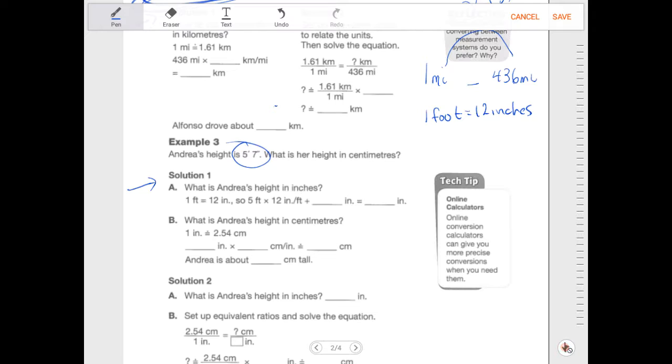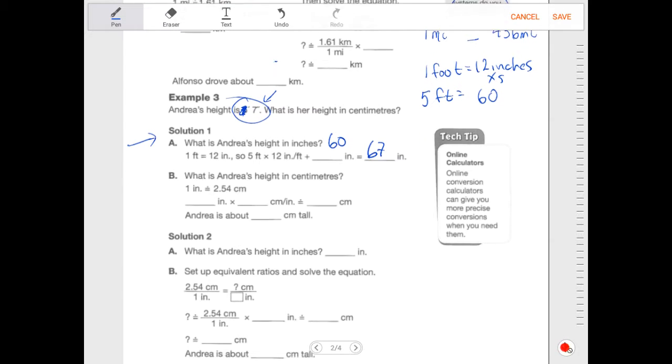So this person, let's look at the whole feet. This person is 5 feet. So wouldn't we just go 12 times 5? So that's 60 inches right there. I'll put this right here, 60 inches. That's taking care of the 5 feet, because 5 feet is exactly 60 inches, plus we have those 7 more. So in total, this person is going to be 67 inches. Now we have to convert this into centimeters.